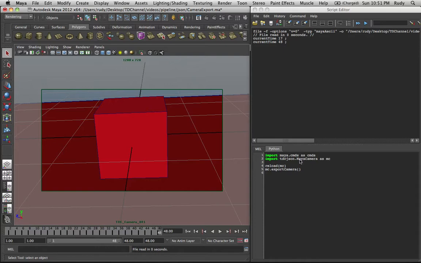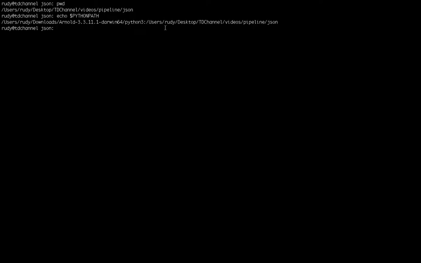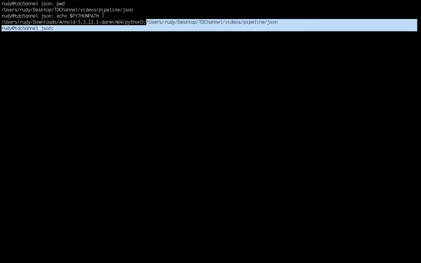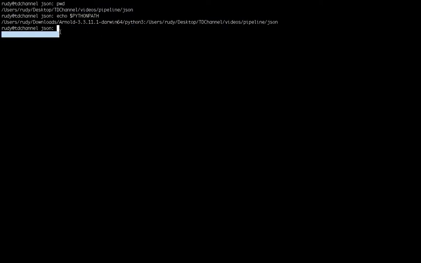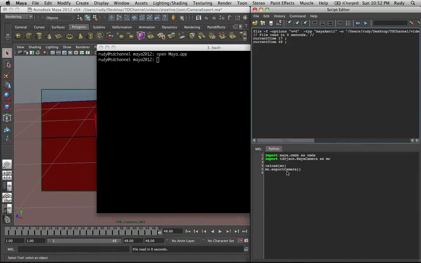So how do we create a package? Let's go over to our shell, and right now I am pretty much in that directory that, as I mentioned earlier, was already under PYTHONPATH. Let me show you again. So this directory right here and this here pretty much match. So right now, inside of JSON, it's going to look for that package. The package name, if you remember, was called TDC JSON.